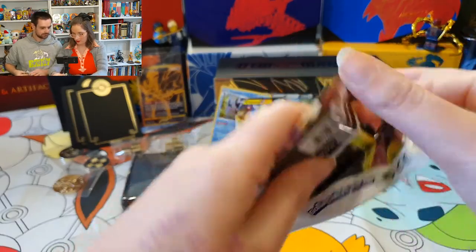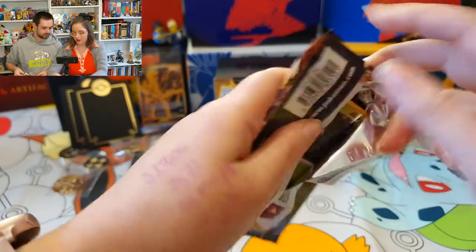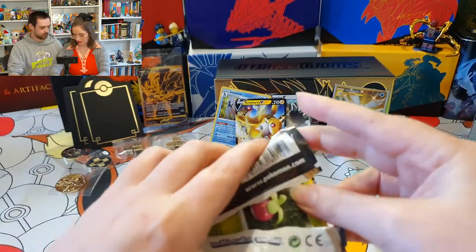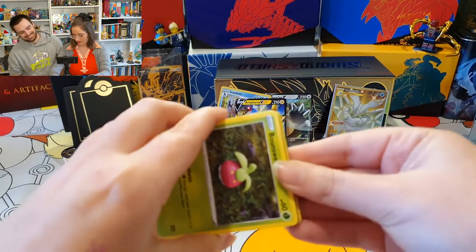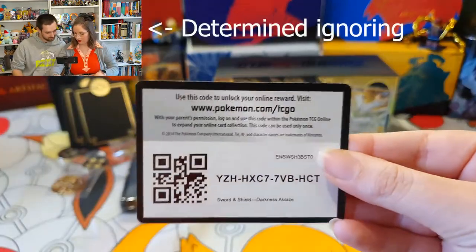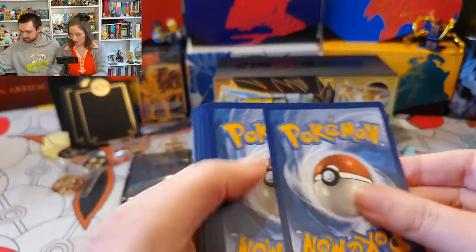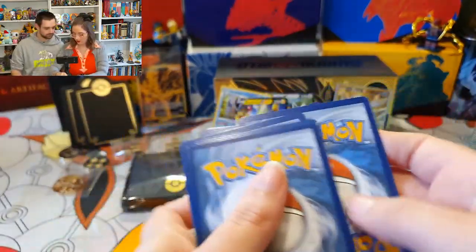Ooh. This was too easy to open on that side. This wasn't a good opening. Well, I think it's been a pretty good opening. We've pulled a Frosmoth. So we have a Coro card. I hope it brings you luck. Mm-hmm. And then 1, 2, 3, 4.